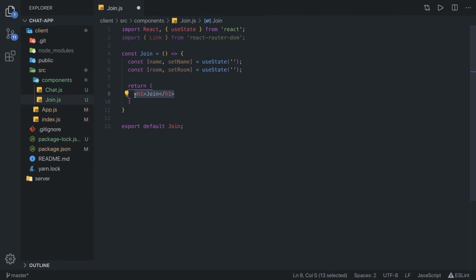Because I do not want to bother you with writing a lot of CSS to style this, since I know that is not the reason you are here, I'm going to leave a link down below to the GitHub project of this page where you can copy all of the CSS files. I'm going to copy them into this video. But if you have time and are willing to create styles for yourself, feel free to pause this video and write the styles yourself.